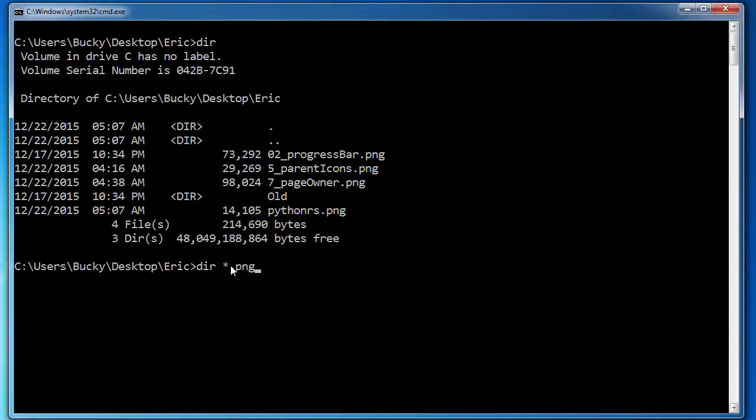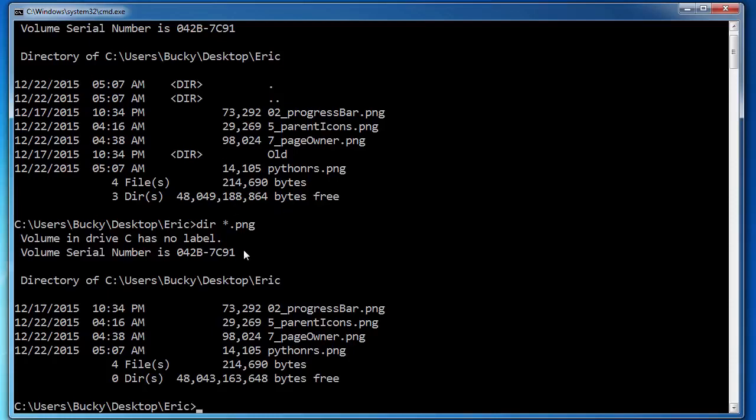Star is basically a wildcard character. So this means list any file. It doesn't matter what the name is, as long as it ends in .png. Check it out. It's going to go through and list all the contents, but only the ones that end in PNG. So all my PNGs. Pretty sweet.